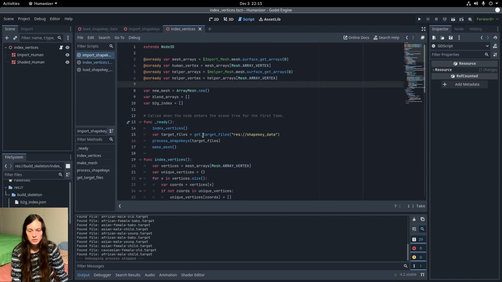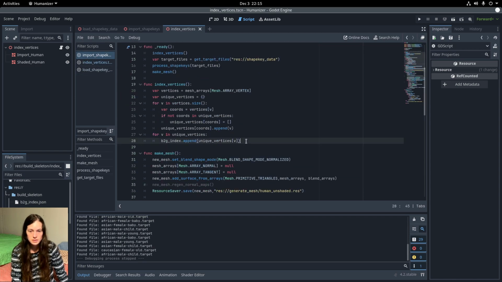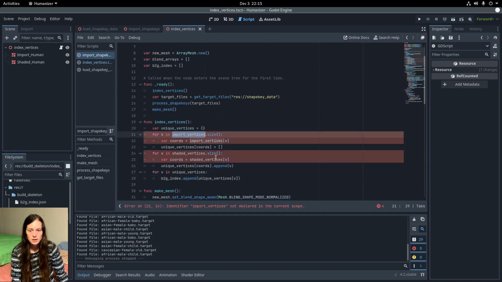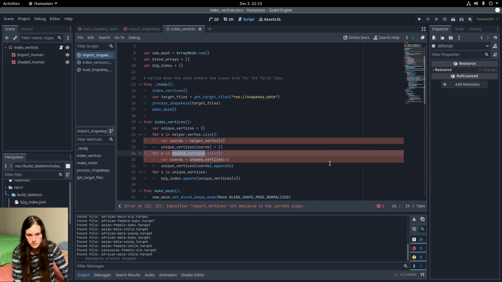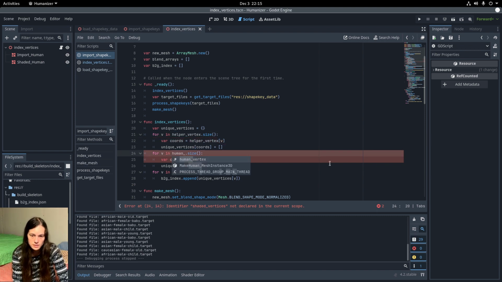So now I'll replace the index vertices, and instead of import I'll use the helper and instead of shaded, I'll use the base human vertex array.